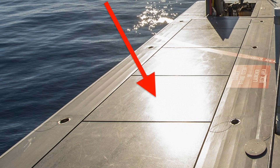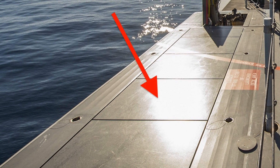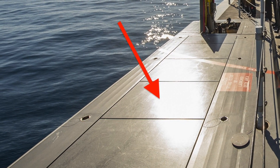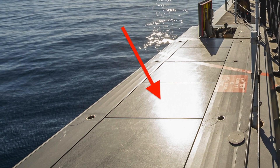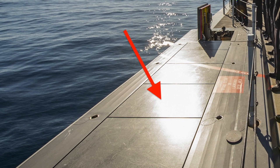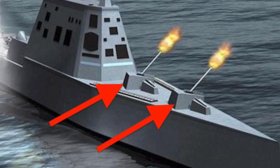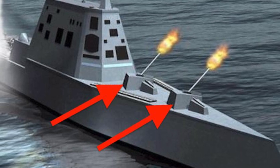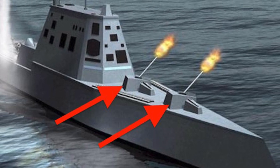CPS won't fit in the Mk 57 cells of the Zumwalt class. While the Zumwalt is a pretty large vessel displacing 16,000 tons of water — nearly twice that of Arleigh Burke-class destroyers — it doesn't have much space, mainly because of the downward sloping hulls which limit the scope. To mitigate this, the U.S. Navy plans to remove the two 155mm Advanced Gun Systems presently sitting on the bow of each Zumwalt.